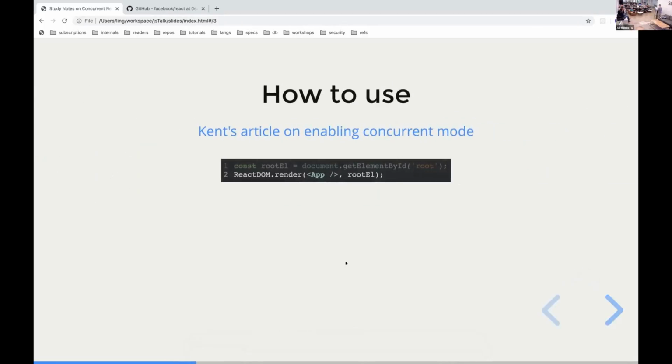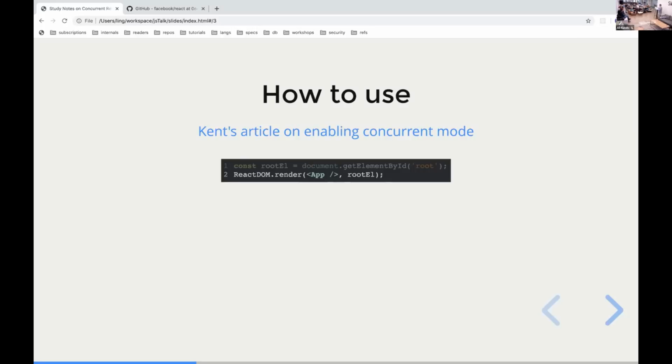Okay, so all this high-level description is basically saying that the concurrent mode is a way to better schedule different tasks. So how do you enable concurrent mode? There's a very nice short article that Ken Dotz put online. But basically, you will need to download a special build because concurrent mode is still experimental. So it doesn't automatically come with the current release.